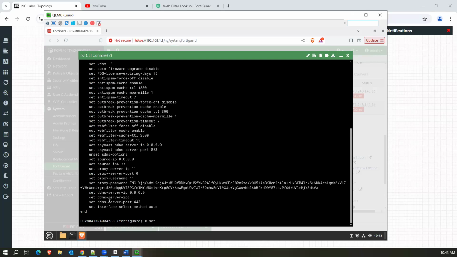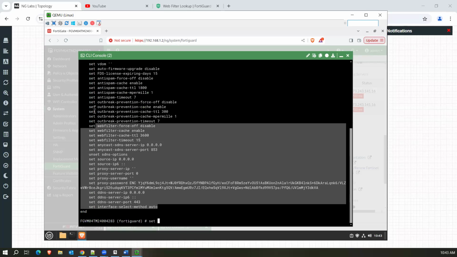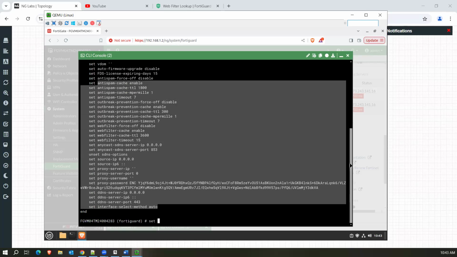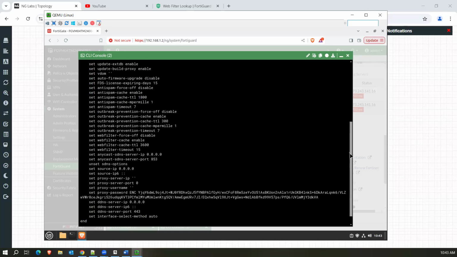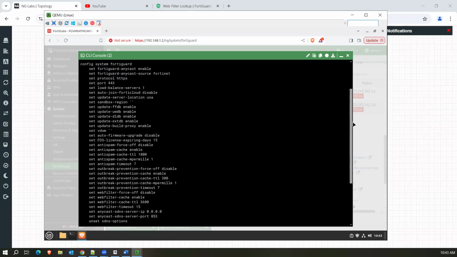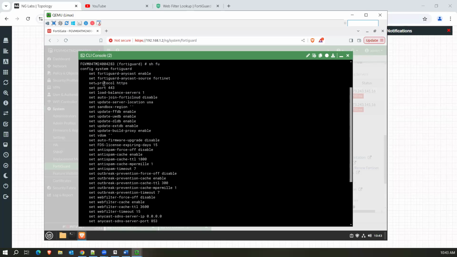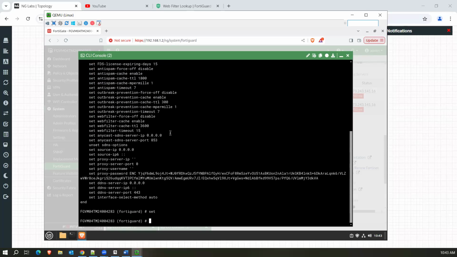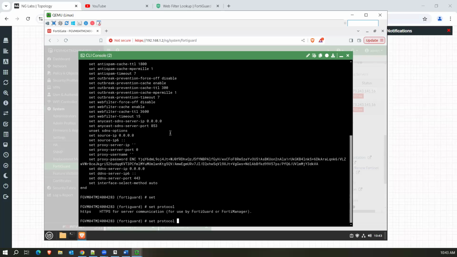So where is the Anycast option? One moment. Okay, set protocol HTTPS. Let's change this. So set protocol. We should get UDP also.